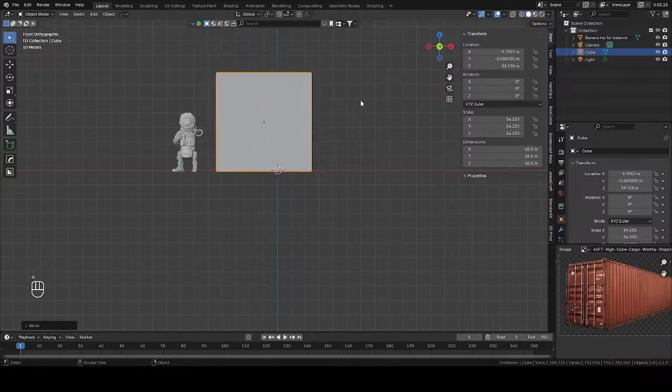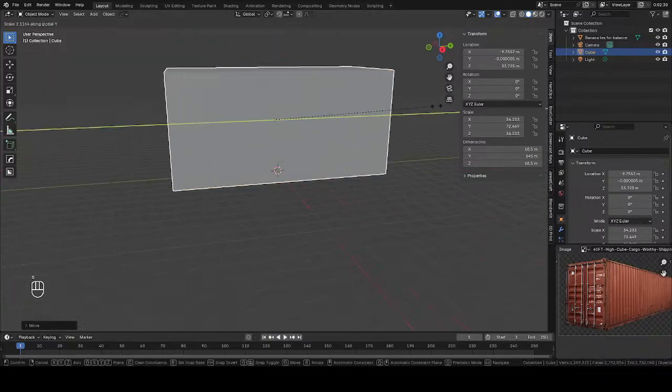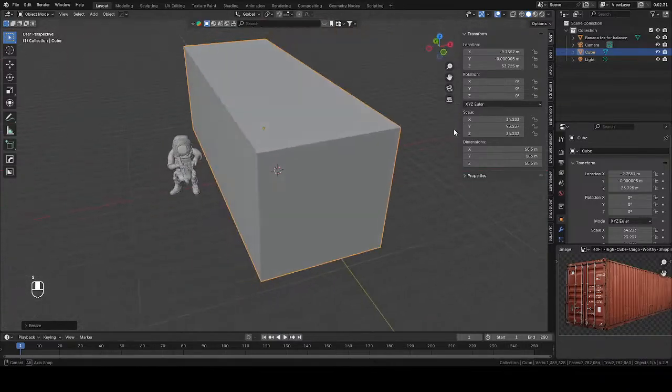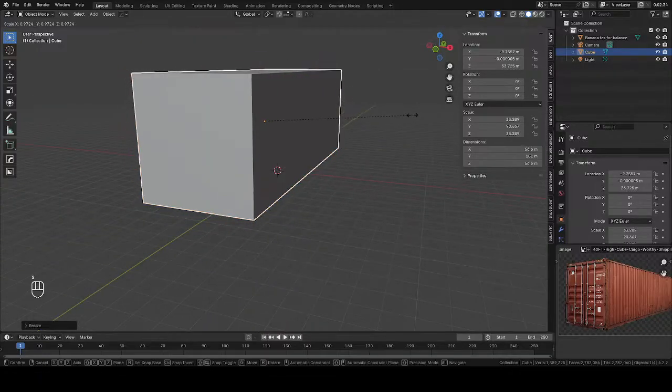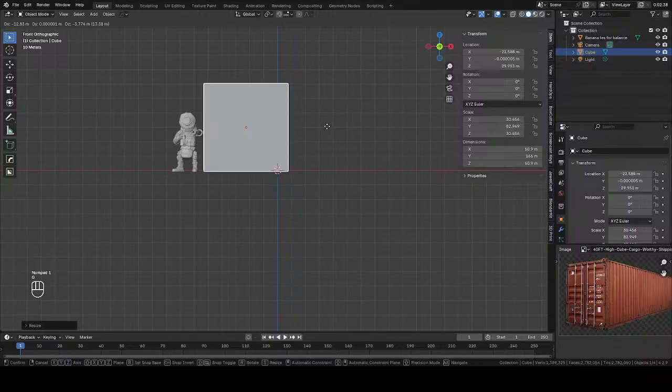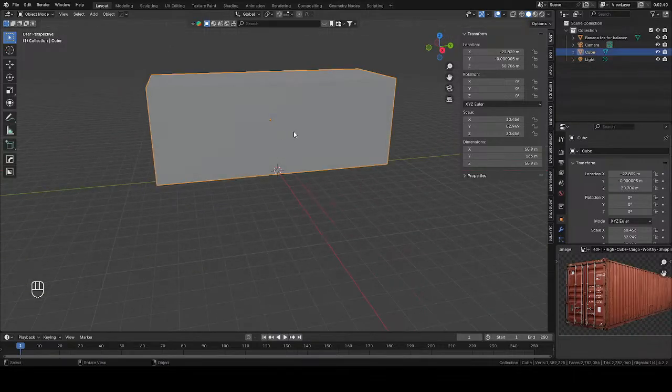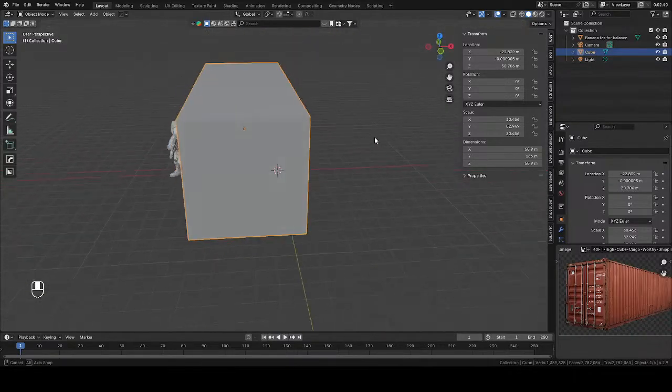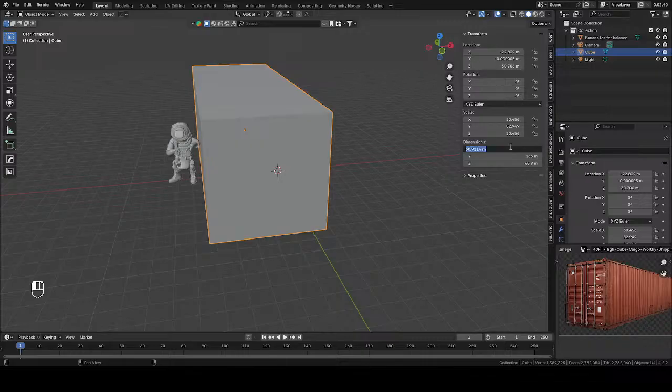Maybe there. And then something like that. Maybe a little bit smaller. So something like that is probably good size-wise. Okay.